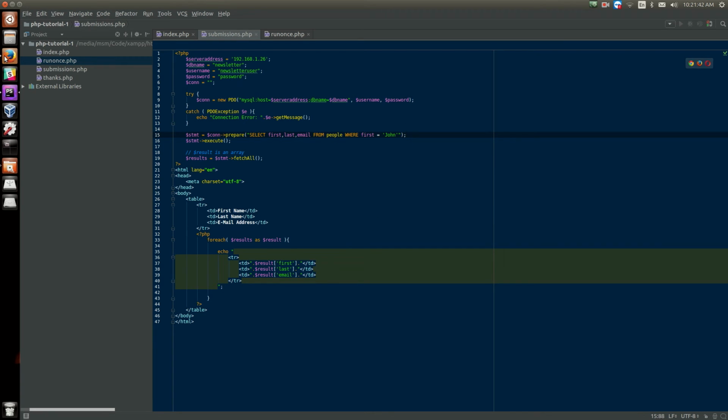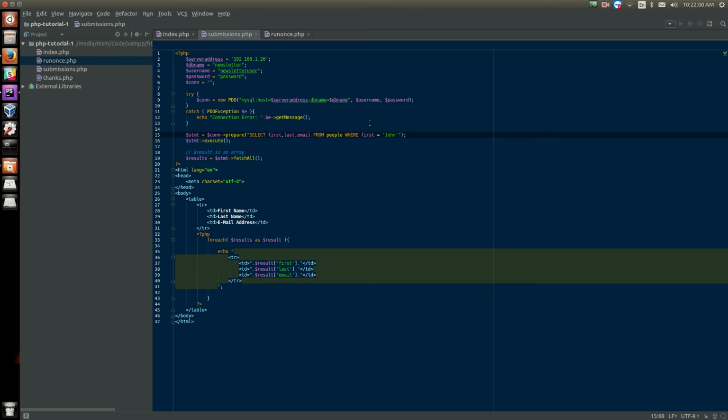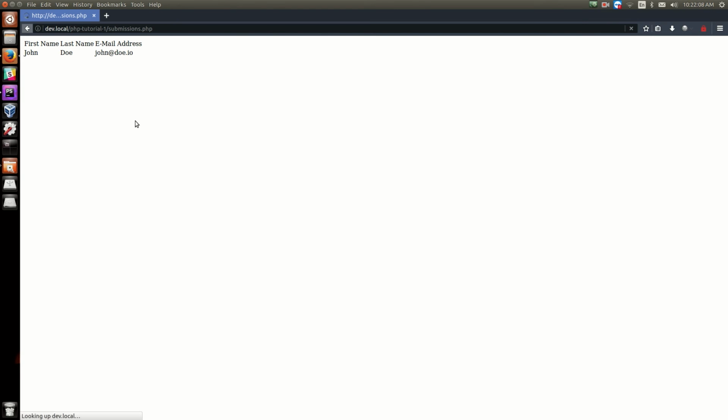And so now, if we jump back over here, you see this was the last time we hit refresh. It got all of the columns. Now if we hit refresh again, we only have John because it selected just the one where the first name is John. Say we wanted to get the ones where the last name was Doe. Well, we can do that too. We just change the column where last equals Doe. So now if we jump back over here and hit refresh, we get all the ones where the last name equals Doe. So this is a really powerful way of searching through and only selecting certain records from your database.